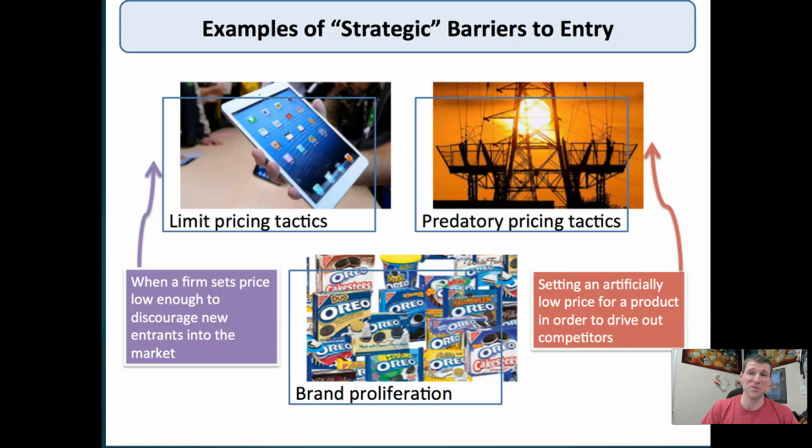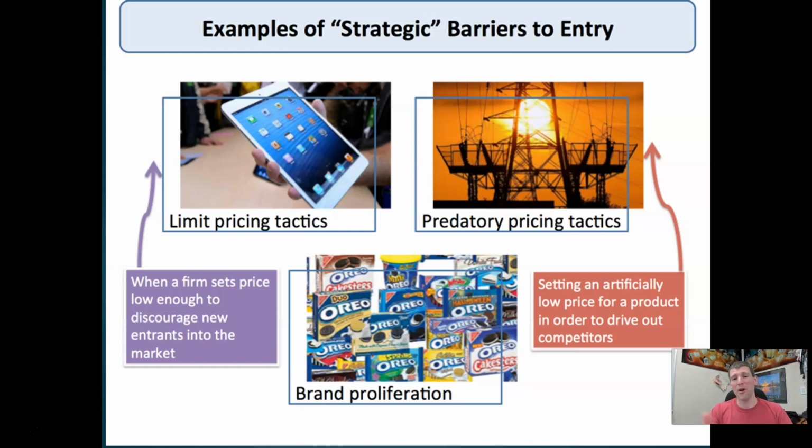So a classic example of this was Standard Oil with John D. Rockefeller way back in the day, right? Standard Oil would come into an area, sell its oil for a whole lot lower than what the local guys would, drive them out of business, and then raise the prices again. In fact, sometimes Standard Oil would make an offer to the local guy at the outset and say, hey, you can sell out to us at the beginning, or you can take your chances. If you're smart, you went ahead and sold out because they were just going to kill you anyway. All right? So some people accuse Walmart of doing predatory pricing also, that they'll come into a small town and sell their groceries for really cheap, drive out the local grocery store, and then jack things back up again.